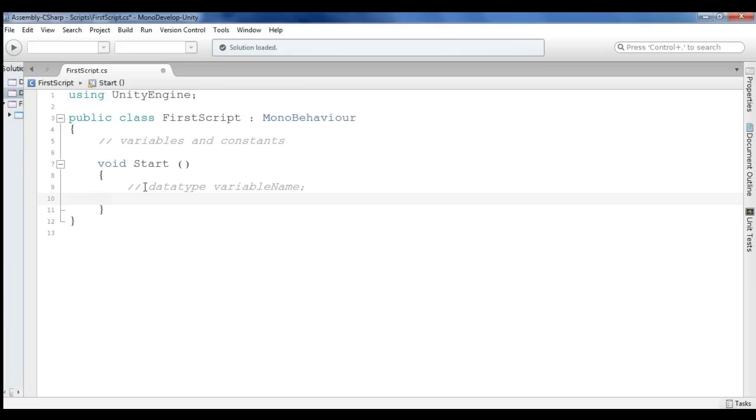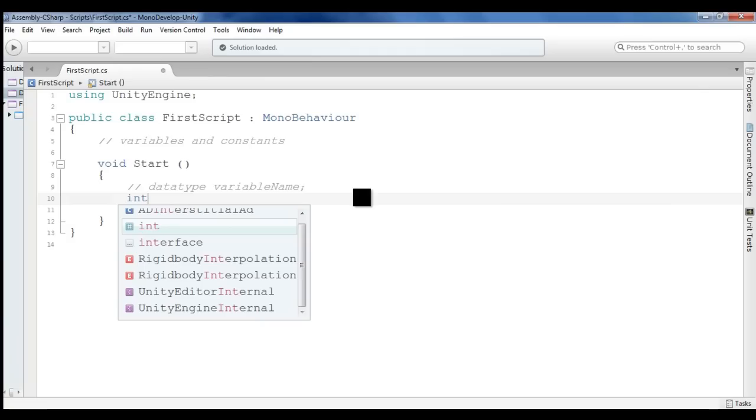Now what is the data type? Let us discuss data types a little bit. Data types are already predefined. They are reserved words. You can use them to create variables of that type of data. Now let us take some examples. There are different types of data, or data types. Int is a data type which helps you to create an integer variable. That variable can hold only whole numbers, integer numbers.